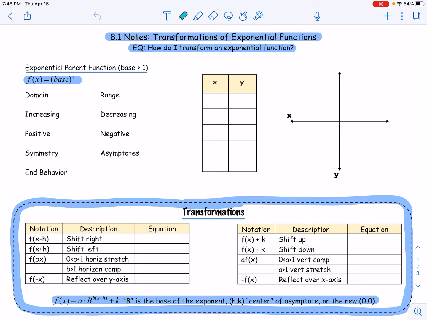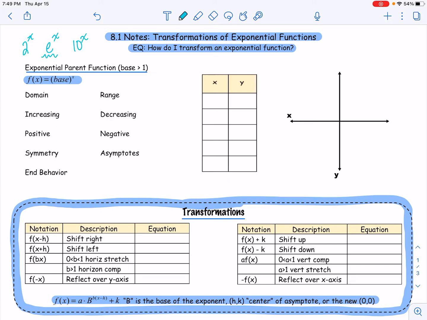Okay, so that means that there's no one set pattern of going right 1 up 1, right 2 up 4, whatever, like we did for quadratics or cubics or anything like that. However, we know that it's going to be based on what our base number is. The most popular bases we're going to be using are something like 2. So you'll see 2 to the x power, e to the x power, or sometimes 10 to the x power. Those are just the most popular that you see moving forward. But today we'll be using a variety of different bases.